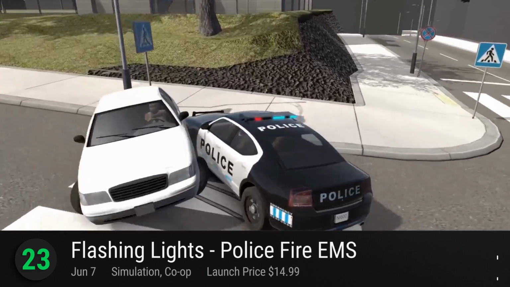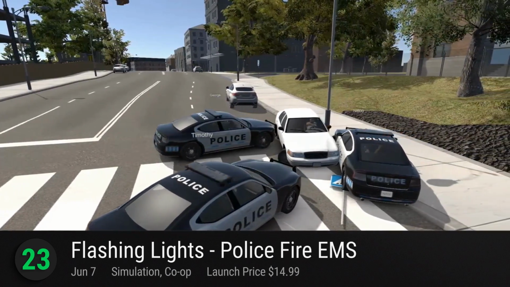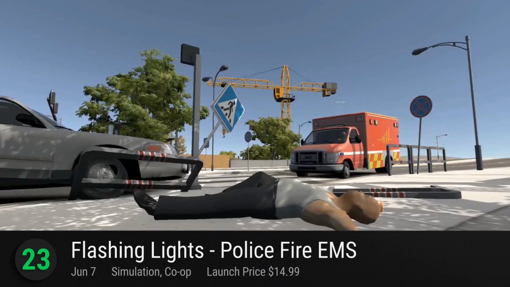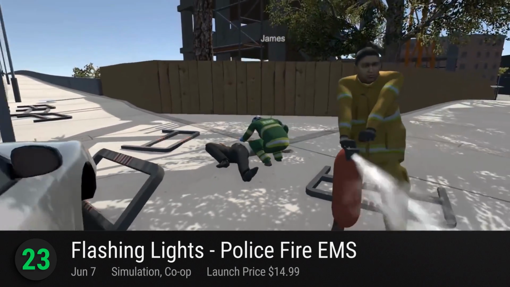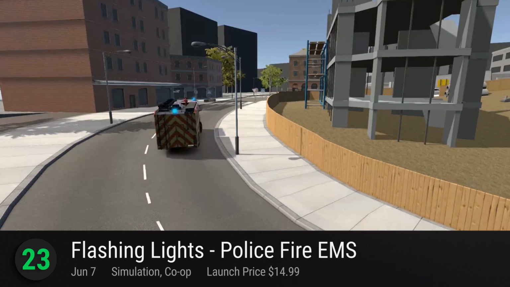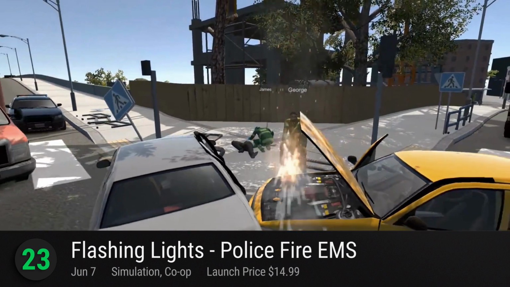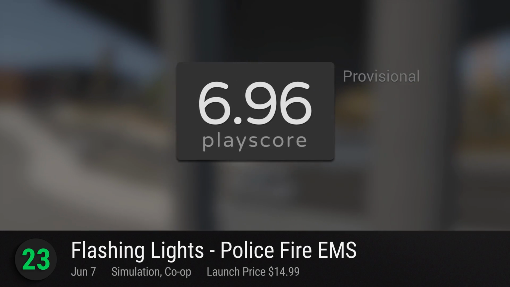Flashing Lights Police Fire EMS. A simulator made for people active on the police, medical, and fire departments. For hardcore emergency volunteers out there, this game is for you. Save lives, put out fires, and meet with fellow players in its online mode. Currently on Steam's Early Access, it does have a provisional play score of a 6.96.